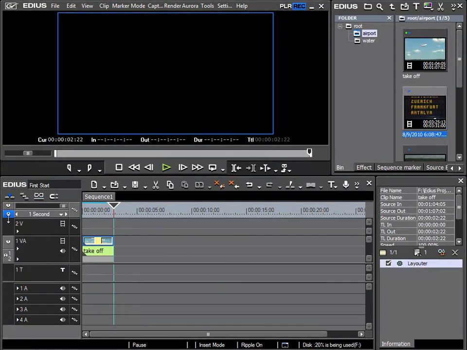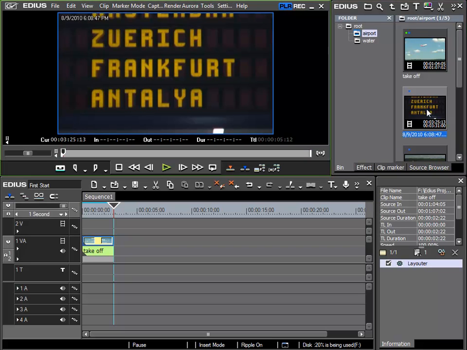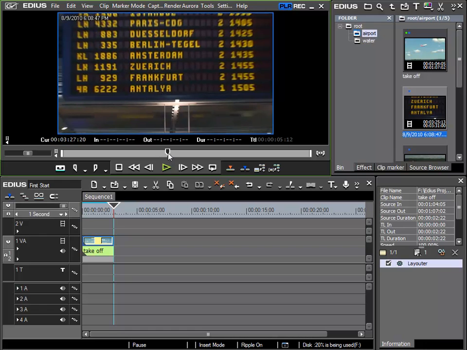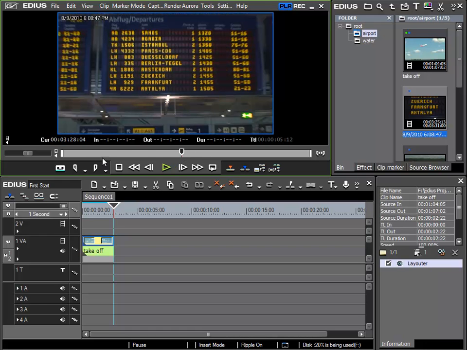Now I would like to talk some more about mapping, and to do this I'll open another clip in my preview window by double-clicking it in the bin. I'll choose this display table, and I'd like to use it up to this point, so I'll mark the out point with Set Out Point. Now I'd like to place the audio from this clip on a separate track. And to do this, I just choose the audio symbol for audio channel 1-2 stereo audio, and with my left mouse button held, I can move it to another track.